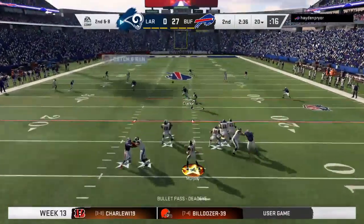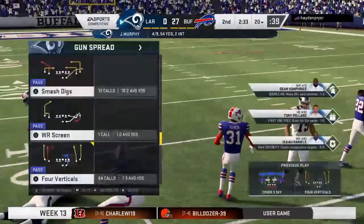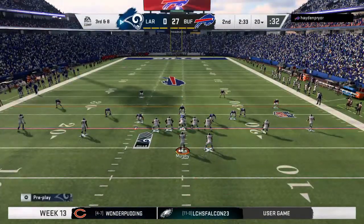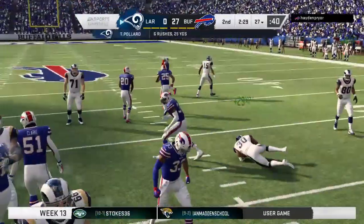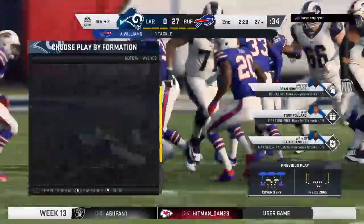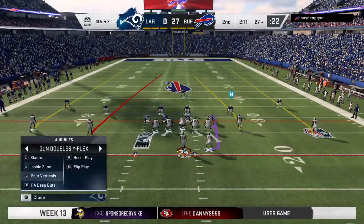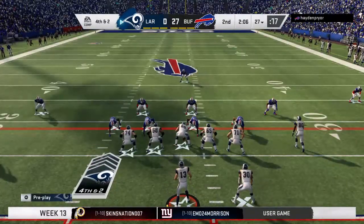To throw is Murphy. Looking to throw on 2nd down. And that'll be incomplete. Good protection that time, and they couldn't hook up on the long one. Now it's 3rd down. The Rams on 3rd down, just 1 for 3 thus far. This is 3rd and 8. On 3rd down, it's Pollard. And they will stop him short. They get him to the ground at the 27, no first down. And that looked like some pretty easy yardage there right up the gut. And he's a guy that has some height to him, so when you don't have to drop a shoulder or get through contact, it makes it a lot easier to stay upright, see the field, and make a run as we just saw there.